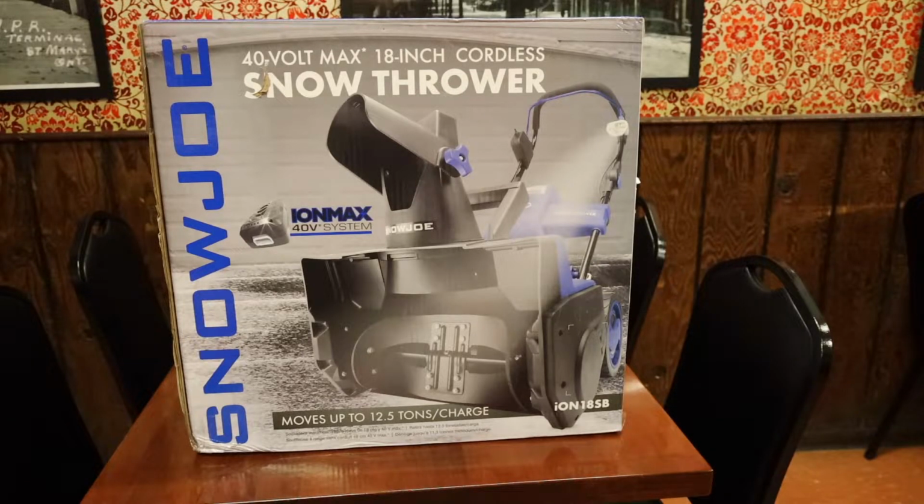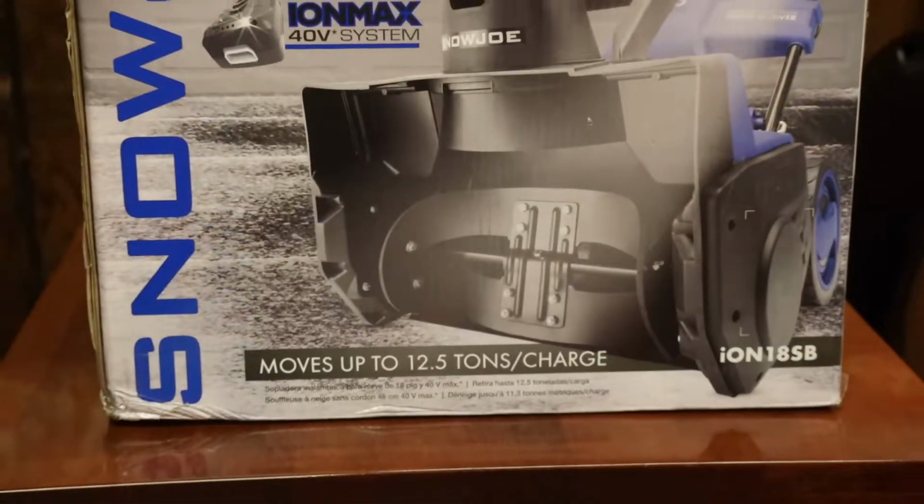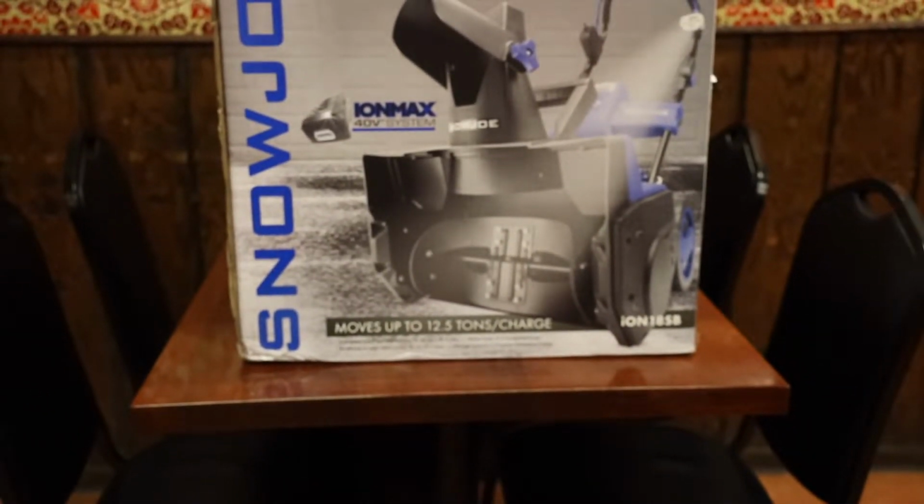So I thought a really good option would be to get something a little bit more light duty compared to a 2-stage snowblower, and that would be Snowjoe's 40 volt cordless single stage snowblower. But anyways, let's slice this open and see what we get.